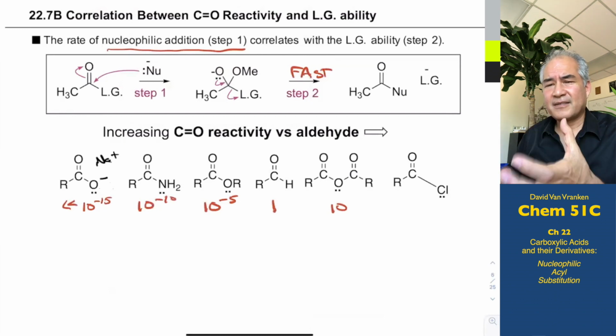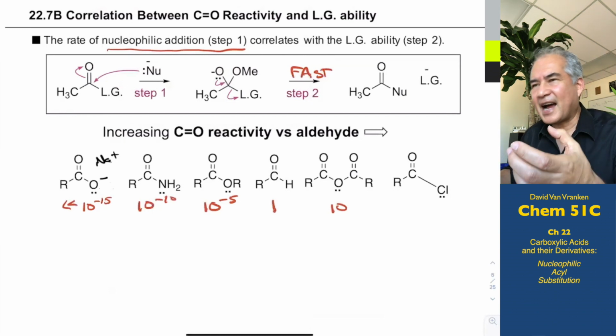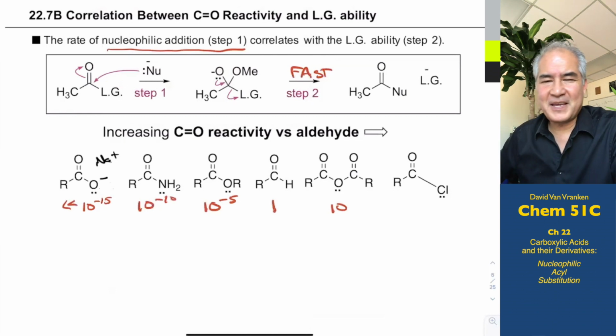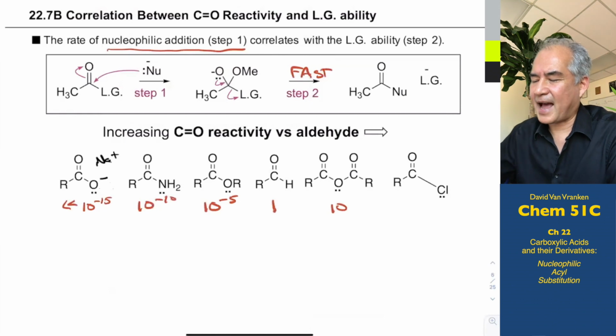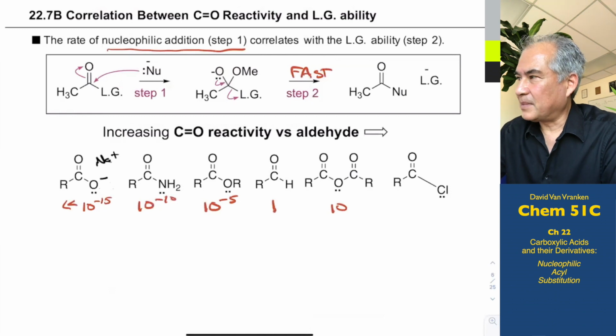Now, it would be very uncommon for you to have an anhydride and an aldehyde floating around in the same reaction, competing for a nucleophile's attention. So I'm not sure that it's helpful for you to know that the anhydride is slightly more reactive than an aldehyde, but you can remember that.